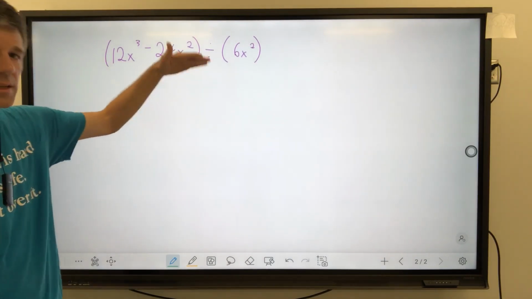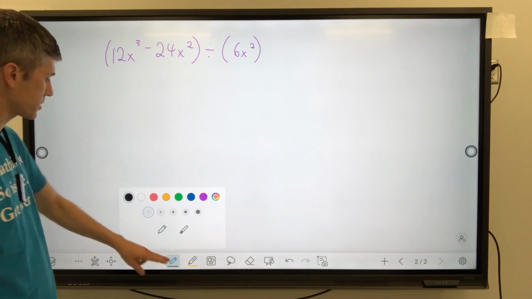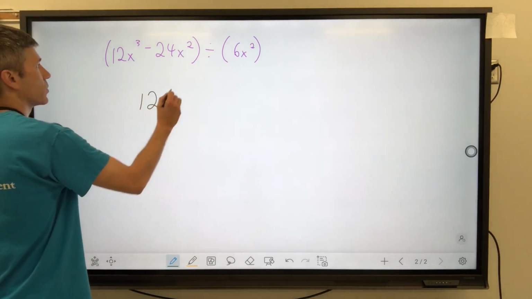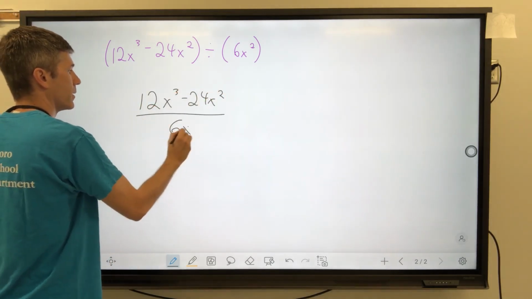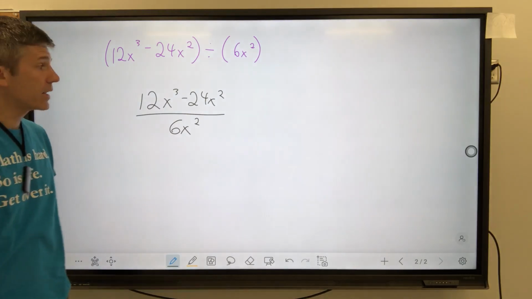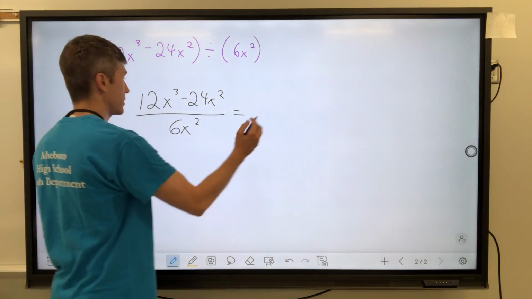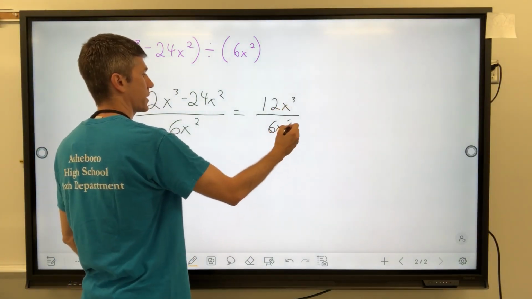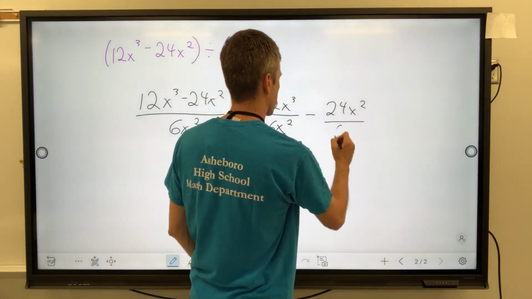This one's written horizontally, not vertically. So if it helps, you can switch color. If it helps, you can write it the way the other one was written, because it's the same thing. And you can do it either way you want to. I'm going to do it both ways on this one as well, and this is the way that I like to explain it because it makes the most sense, but the other way does seem faster.